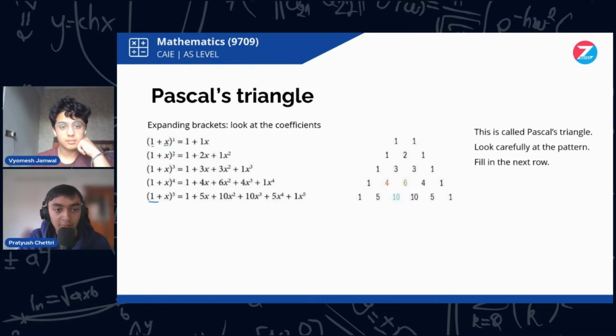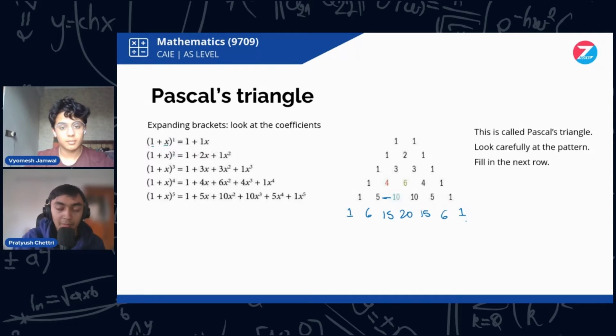So when we want to expand 1 plus x to the power 5, then our coefficients will be 1, 5, 10, 10, 5, 1, just like this row in the table. So let's fill in the next row real quickly. Actually, it goes outward, so always the first and last terms are 1. And then we add 1 plus 5, that's 6 here. 5 plus 10, that's 15. 10 plus 10 is 20. 15 again, and 6. So it does have a symmetry to it.